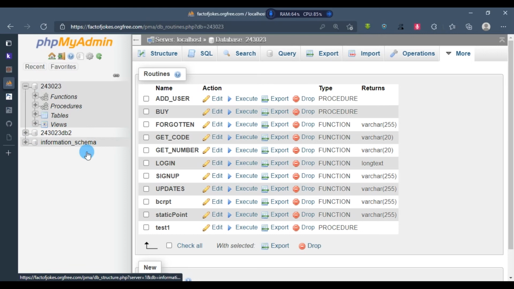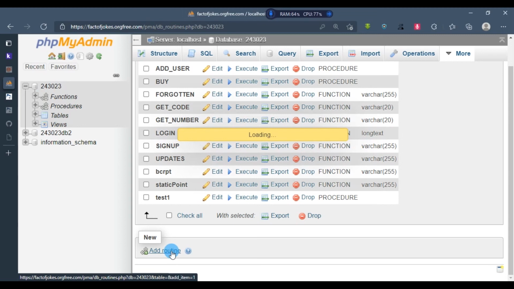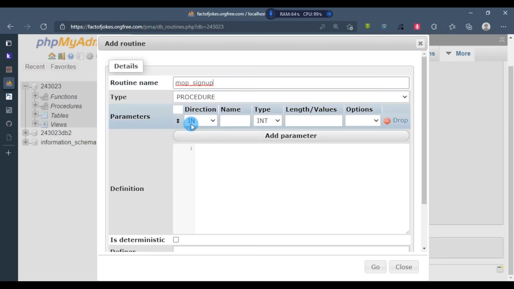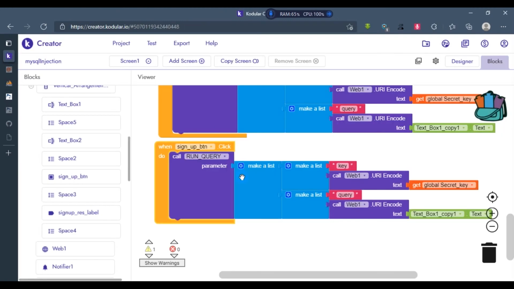So I'll just show you guys. Create a routine. I'm going to create a procedure in this routine. It's very simple, just a normal select statement. MOP sign up will be the name of my routine for signing up. I need to get the username and password of the user, because whenever they want to sign up, I just need their username and password.